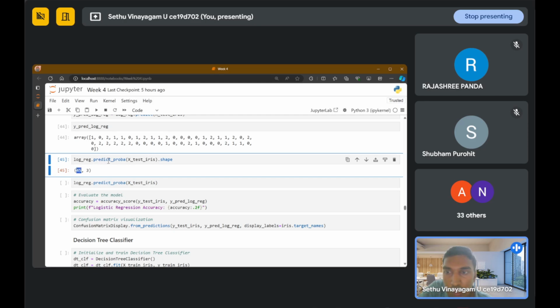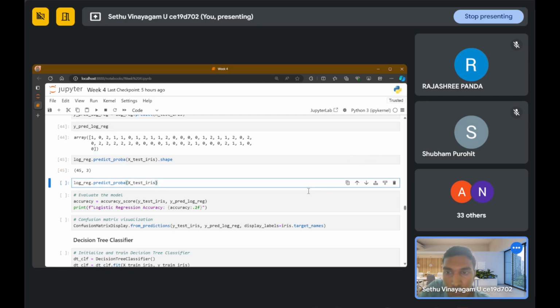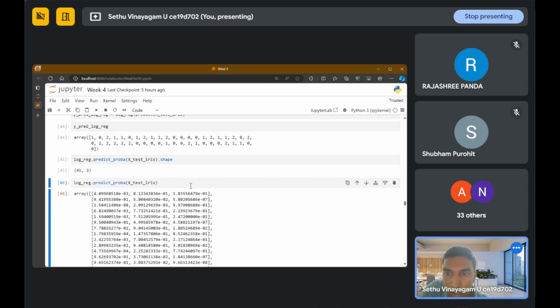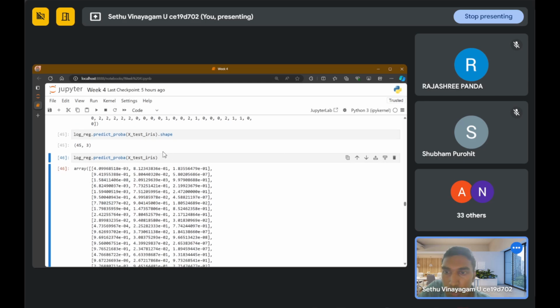So for each of the 45 observations, the model predicts three values. These three values are the probability that the model thinks that particular observation belongs to that particular class. If you see the predict_proba function output instead of the predict output, you'll see values like this. For the first observation, there are three values given, right?